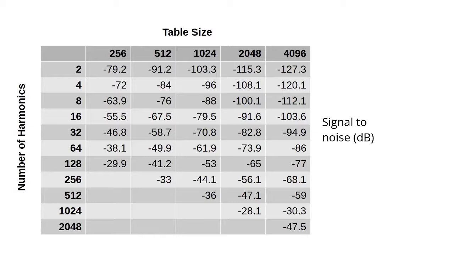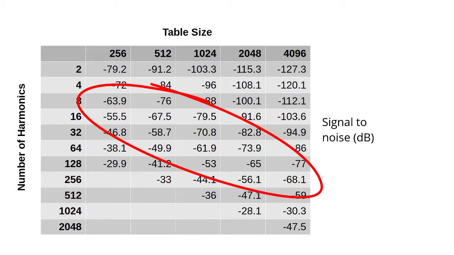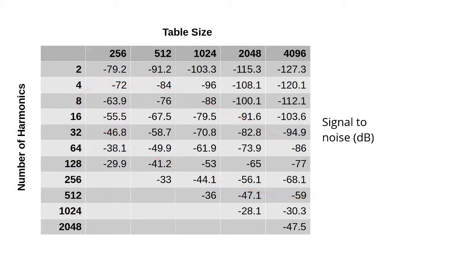Okay, I've looked at this table and as a result I've taken an executive decision that we will aim for at least 60 dB signal to noise ratio. Having made this decision, we can see that we need to be in this region here. As a result of this, I ran the test program again for each table size, looking for the maximum harmonic that fell within our noise limit. This took some time to run and the results were as follows.